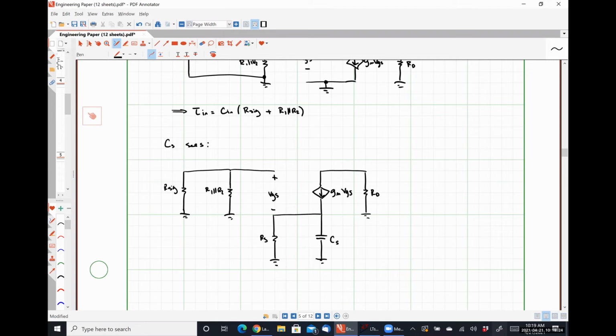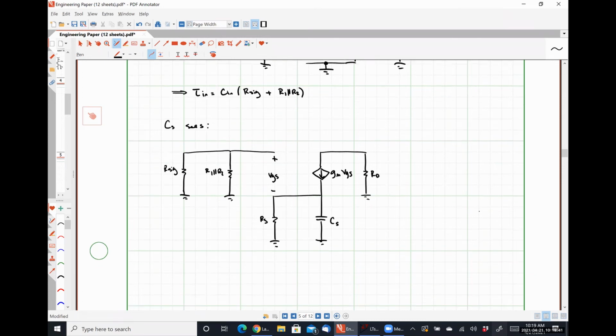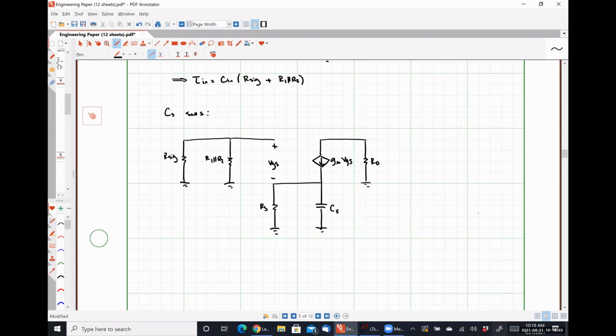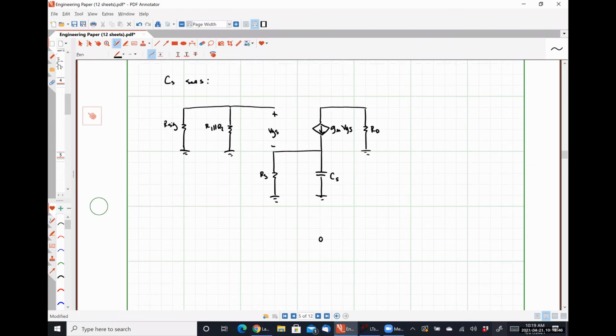So to simplify this further so that I can accurately determine the resistance seen by this guy, I'm going to pluck this guy out and apply a test source method, because I have this pesky dependent source in there that's messing things up and not allowing me to directly see what's going on. So if I take my capacitor out, I'm just going to draw the nodes where my capacitor was. This bottom node is ground, and this top node was my source, right?